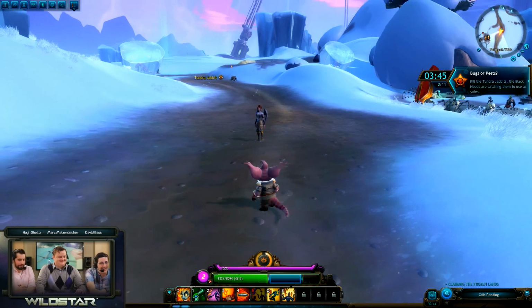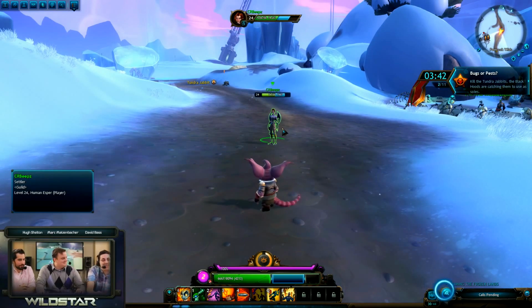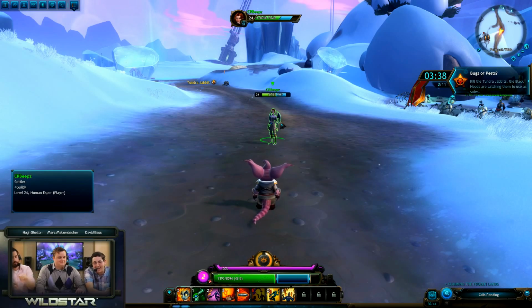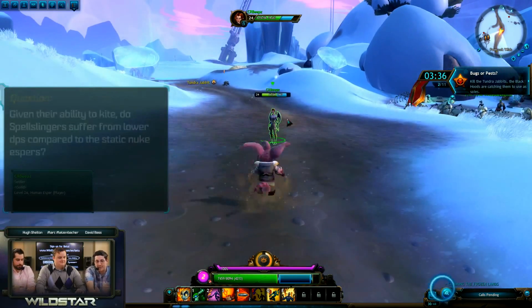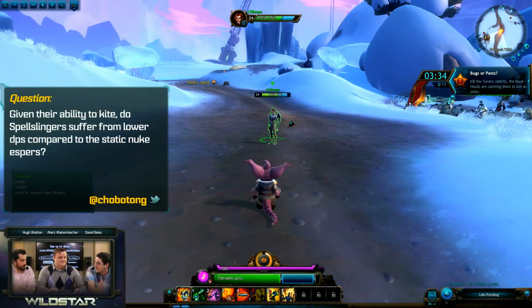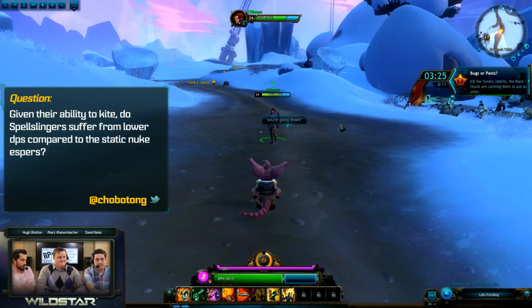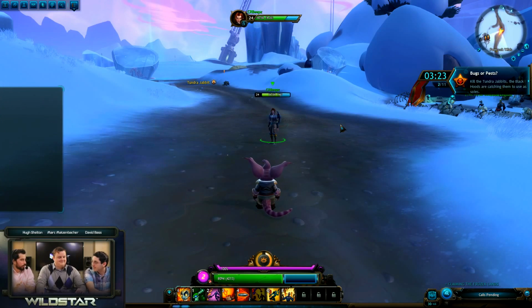Okay, so question from Twitter. Chobotong wants to know, given their ability to kite, do Spellslingers tend to suffer from lower DPS compared to the Espers that have static nukes? So that's kind of going to depend on your limited action set. If you are building yourself around full mobility, you're not really taking any of those stationary abilities, your DPS is going to be a bit lower than somebody who's using those stationary abilities.